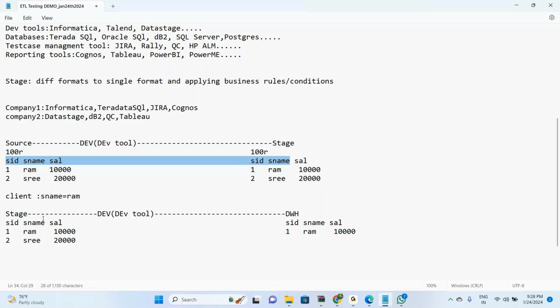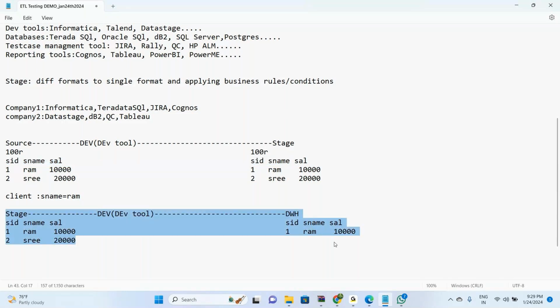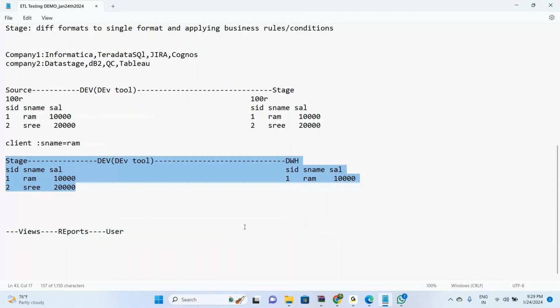In this phase also we verify data structure, count, duplicates, constraints check, data validation, blank check, like this. Okay, you got my point, team?